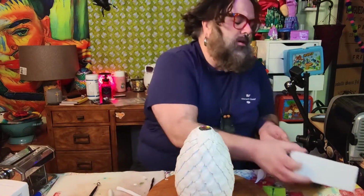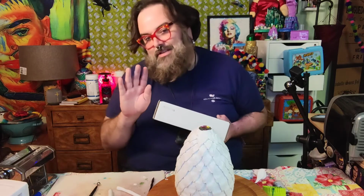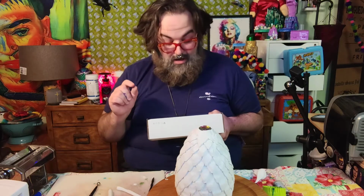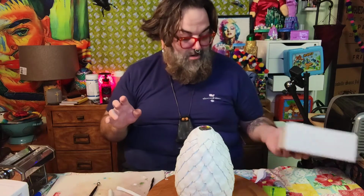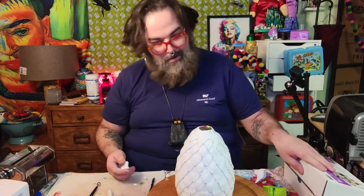Package instructions call for us to bake it at 250 degrees. It says 275, I always do it 250. I even do it a little less, for 15 minutes per quarter inch of thickness. So we are definitely going to do 15 minutes, but I think I'm going to do it at 250. Always bake it a little less. You can always bake it a little longer. You can also burn this stuff, so be careful. And we only used a pound. Well, a pound and a quarter.